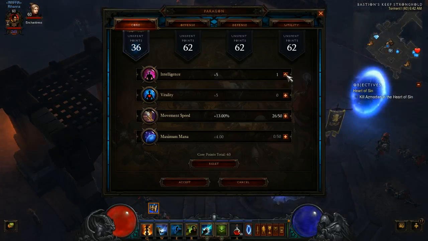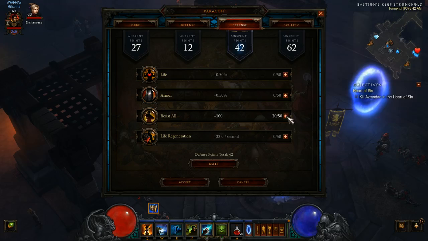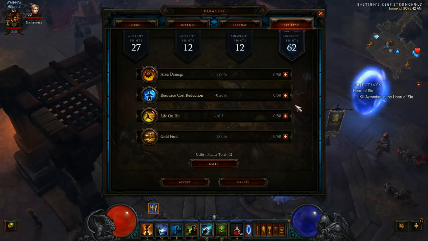And then maybe like 10 points into intelligence or something, just to mimic somebody that doesn't have a ton of Paragon. So here we'll go full into crit chance and just leave it at that. Defense will go full all res and leave it at that. And then utility will go resource cost reduction and leave it there.